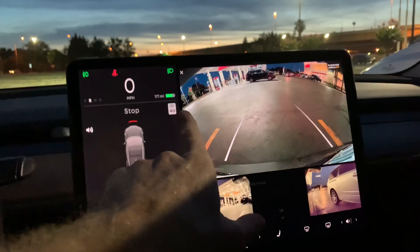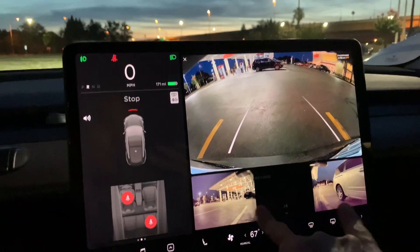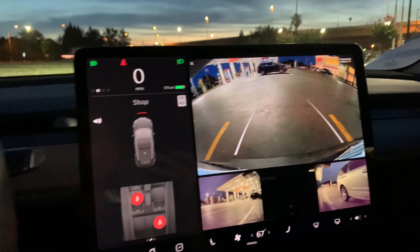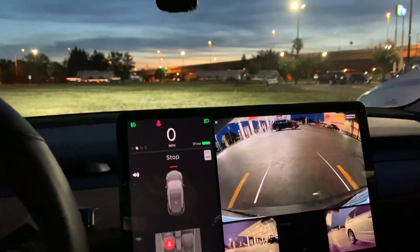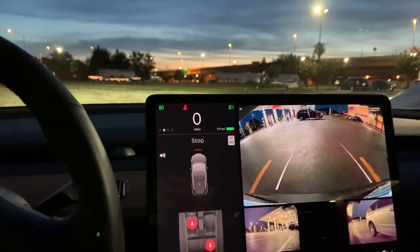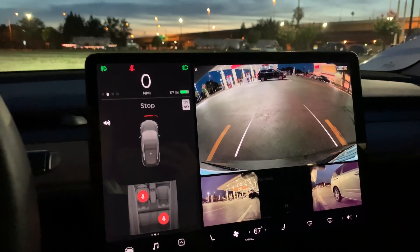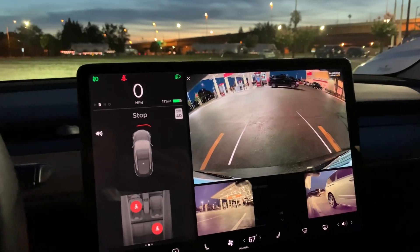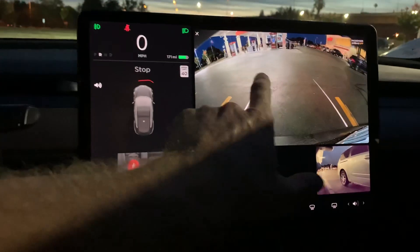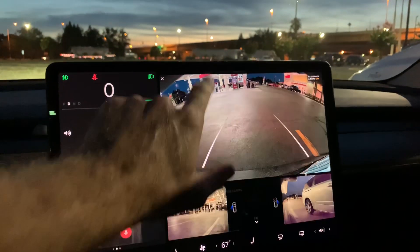When we look at the range of this view, you'll see that the top camera gives a better view when you're parked up next to a car. The reason for that is the location — it's using those side cameras instead of the B-pillar, which would give a more optimal view. It'd be nice if they had cameras all the way in the back looking off to the sides to give a true 360-degree view. You can dismiss the side cameras by tapping the nudge or swiping down and back up.